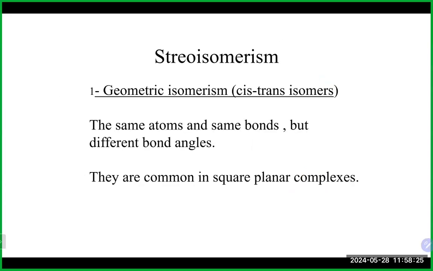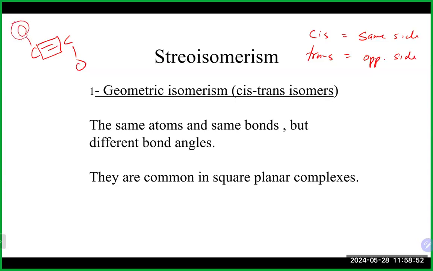Now, let's talk a little bit about stereoisomers. Stereoisomers give rise to sometimes cis or trans isomers, which you see a lot in organic, and cis means really the same side, and trans means opposite sides. And when we talk about organic chemistry, a lot of times we talk about a double bond and whether or not something is on the same side of the double bond, or on opposite sides of the double bond.